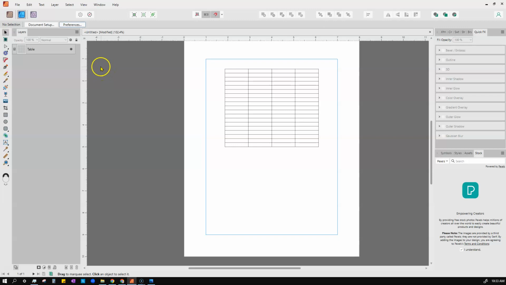I tend to open Designer itself or Photo itself, and I don't use the studio links as often, so I'm less likely to make changes here. But if I make a change here, chances are it is not going to change over in the app itself. Don't quote me on that, but I'm pretty sure that's the case. But you can do all the same things. Everything I just mentioned applies over there.